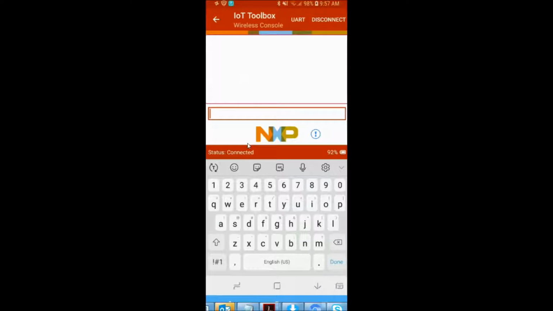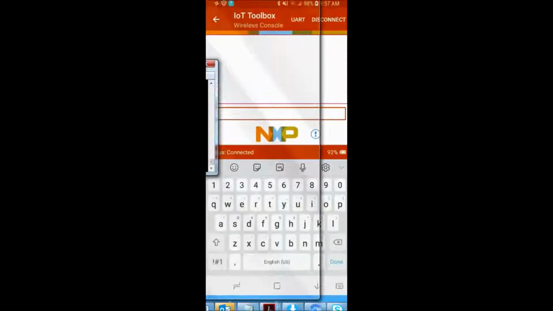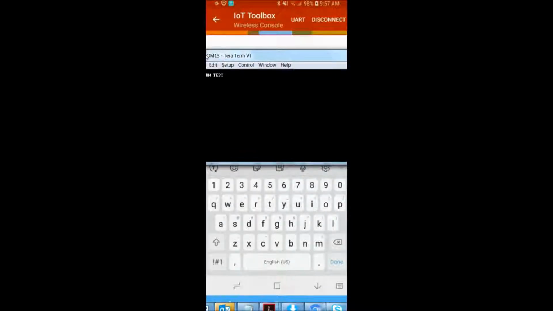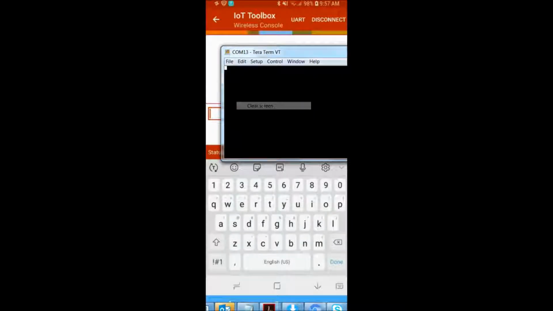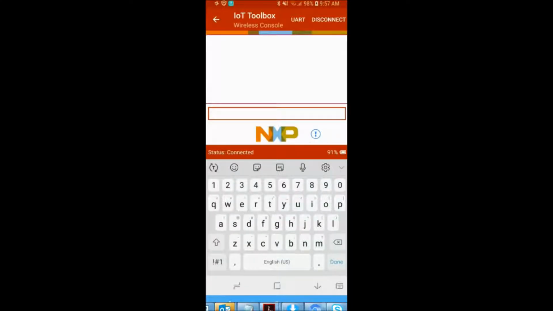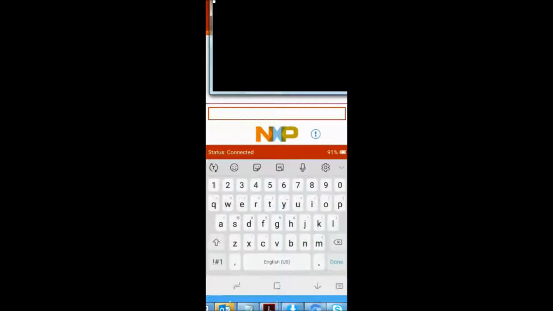And so sorry, I had to hit scan again. I'm not sure why that happened. And now what happens is I do have my terminal, and over here I see the terminal on my screen from the COM13. I'm going to clear the screen here so you can see both sides of the transaction. I'll move that aside. I'll actually put that up here.